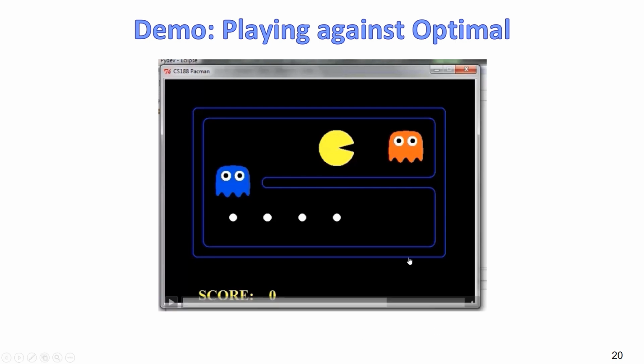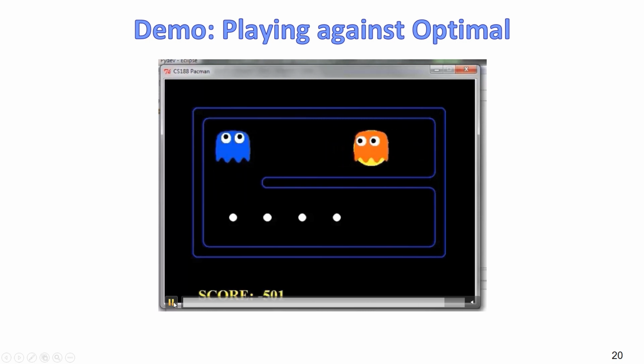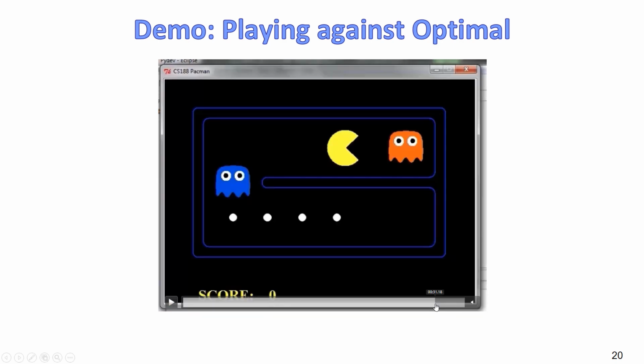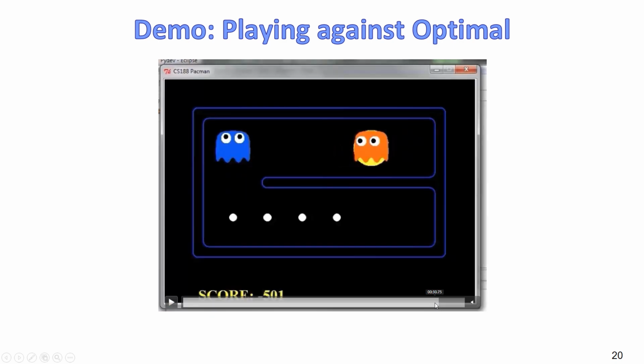Okay, so what will happen here is the following. You'll see here that Pac-Man will go right and immediately be killed by the ghost. That will be better for him than moving left and being killed after 2 or 3 steps, which means losing more points. So that's the thinking if I know that the opponent is optimal.